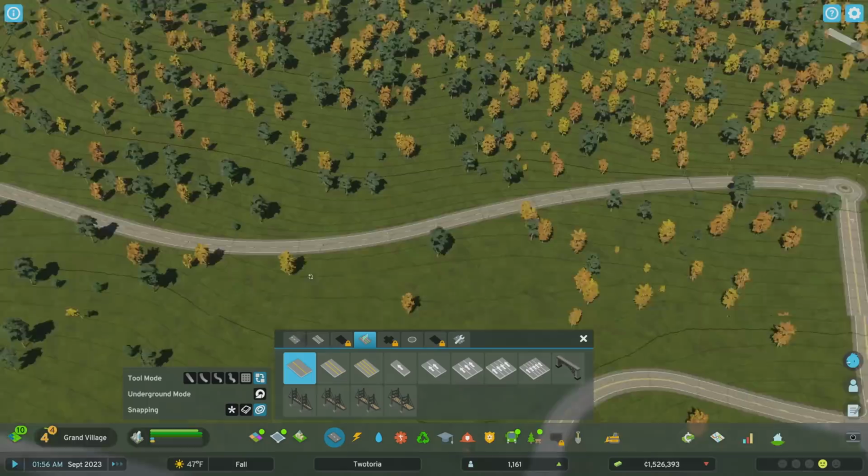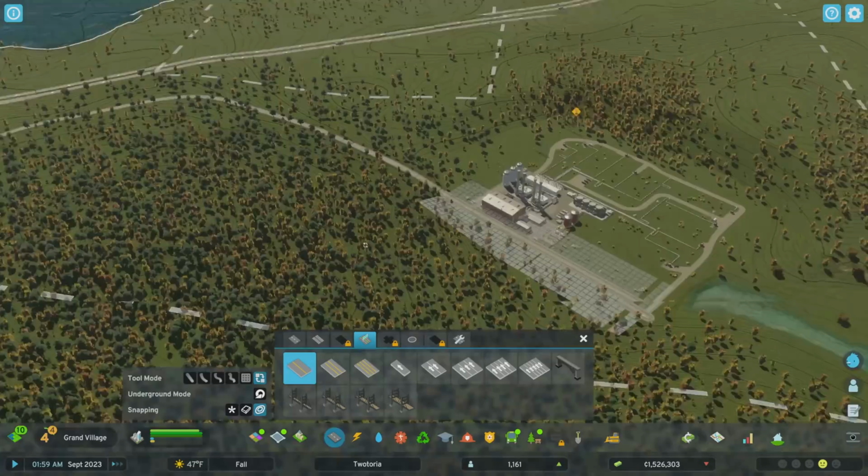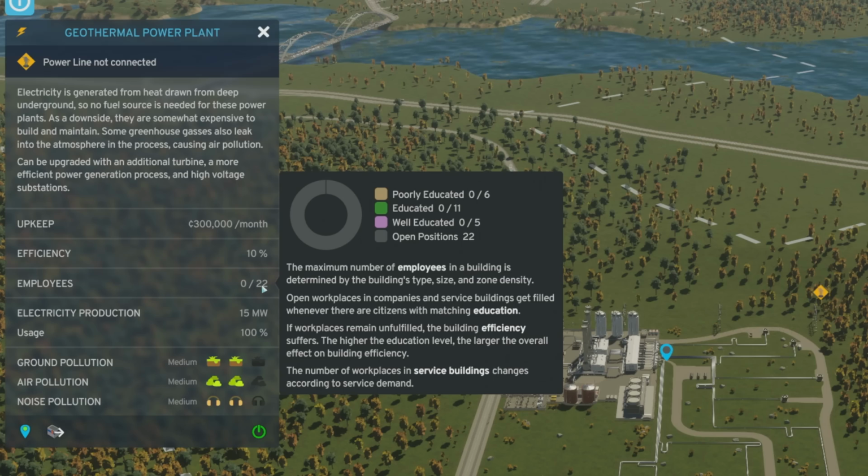I love that so much about the replace tool, that it's so easy just to shift things over just a little bit. So this is connected with power, which is really all that we need if we want to get this connected into our grid. I do want to just investigate this a little bit though. It's only generating 15 megawatts of electricity. And that's all about the number of employees that it has. So we'll definitely need to keep an eye on that.